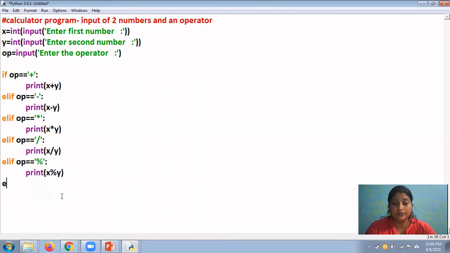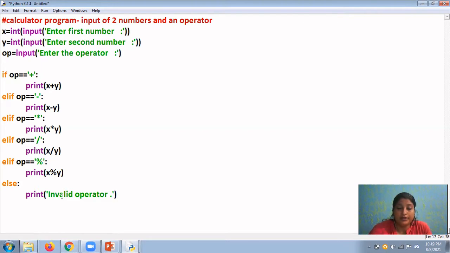And there comes the last statement, that is else, which is going to print invalid operator. So if the user enters any symbol other than plus, minus, asterisk, slash, that is the quotient operator, or the remainder operator, in this case the compiler is going to print invalid operator.